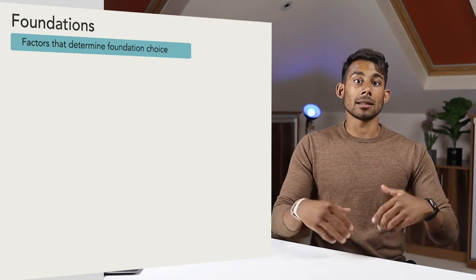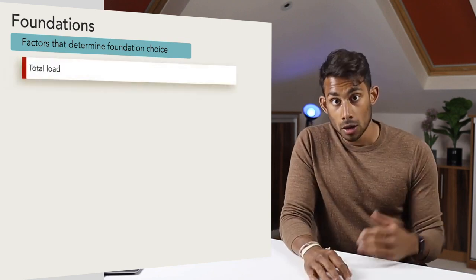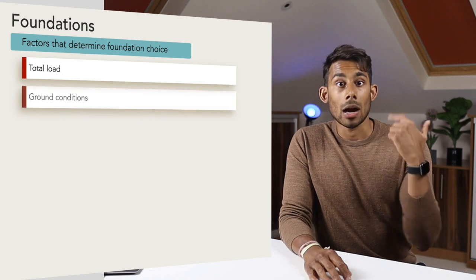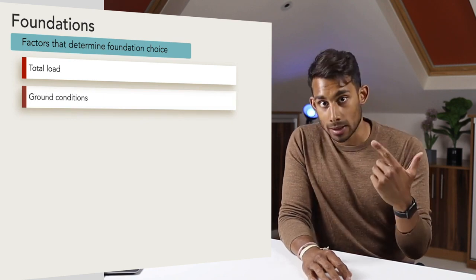Foundations provide support for structures, transferring their load to layers of soil or rock that have sufficient bearing capacity and suitable settlement characteristics to support them. It is worth carrying out a soil survey before you decide which type of building foundation you require, as ground conditions have an important part to play. This is usually done by digging holes at various points across the site and using the results to assume the conditions throughout. And on this note, factors that determine the foundation choices are the total load of the building, ground conditions, so the nature and bearing capacity of the subsoil.